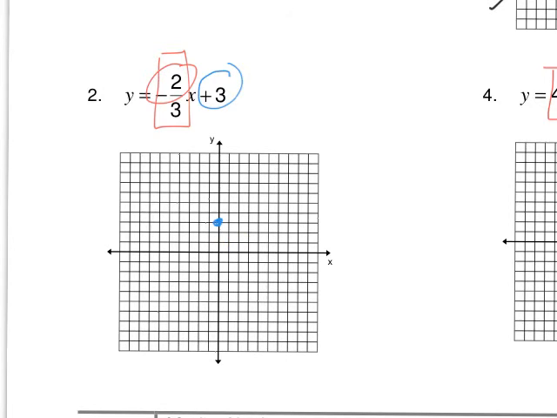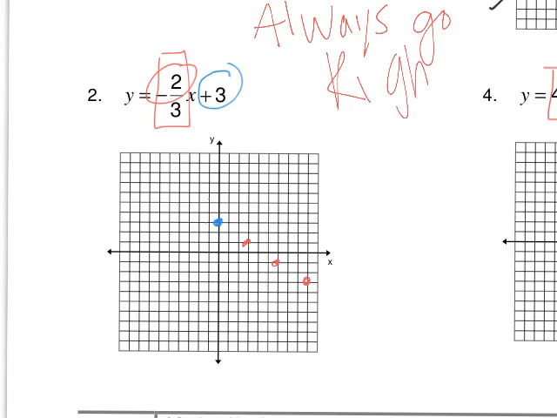Then we go down 2, right 3 again. So you always go right, and then you go up for positive and down for negative.